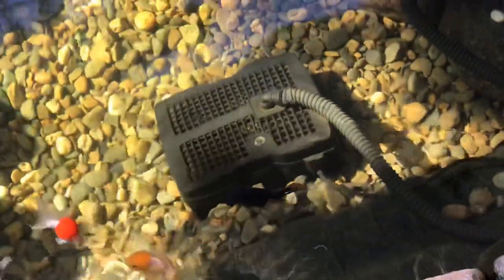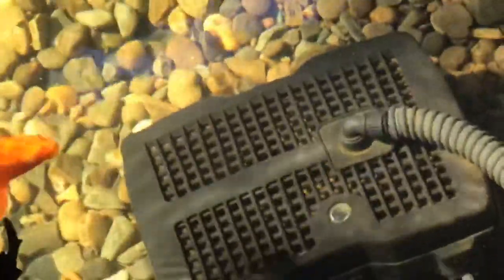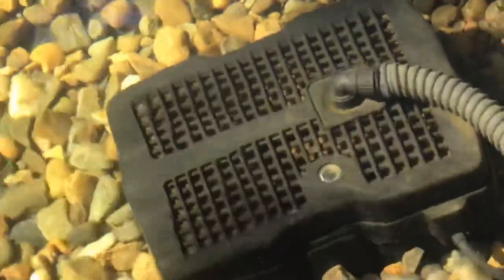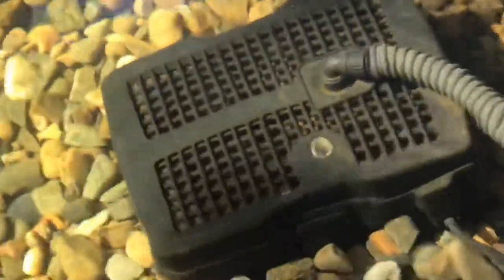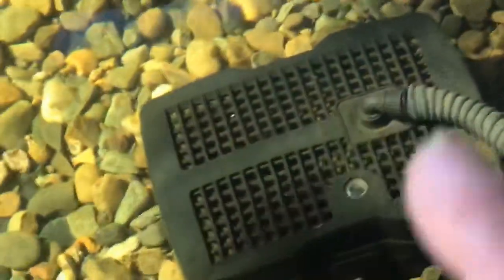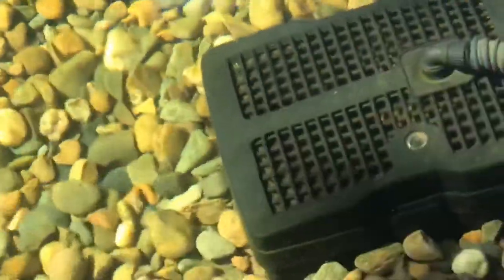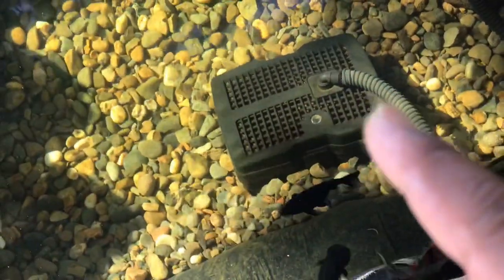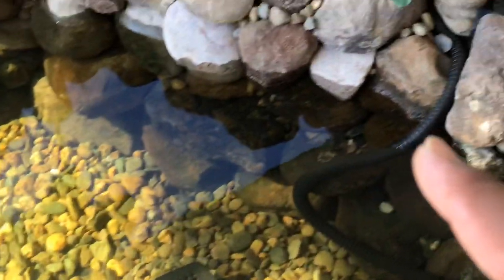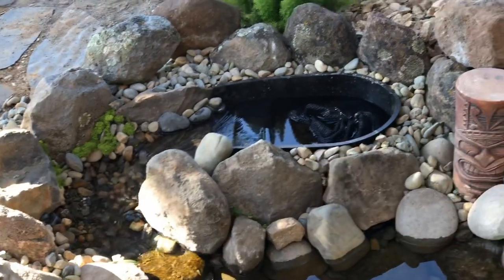That right there is an all-in-one filter that has your mechanical filtration, which is a sponge, and then underneath the sponge is all your biological media, and then you have a UV sterilizer inside that. Obviously there's a pump in there as well that's pumping the water down. It passes through that little vent or grid, and then it exits out the hose, and the hose runs all the way up through the rocks, through the waterfall spillway.